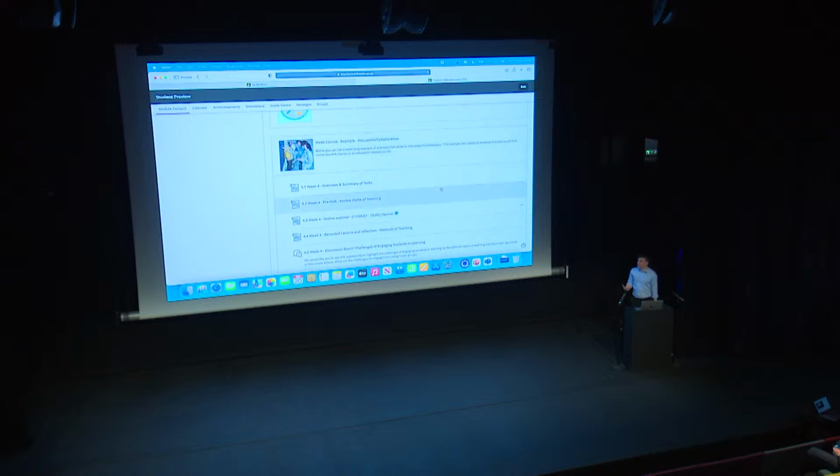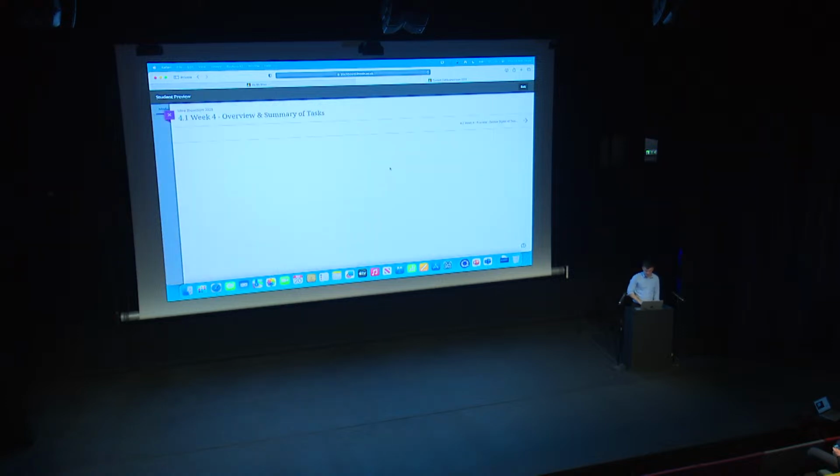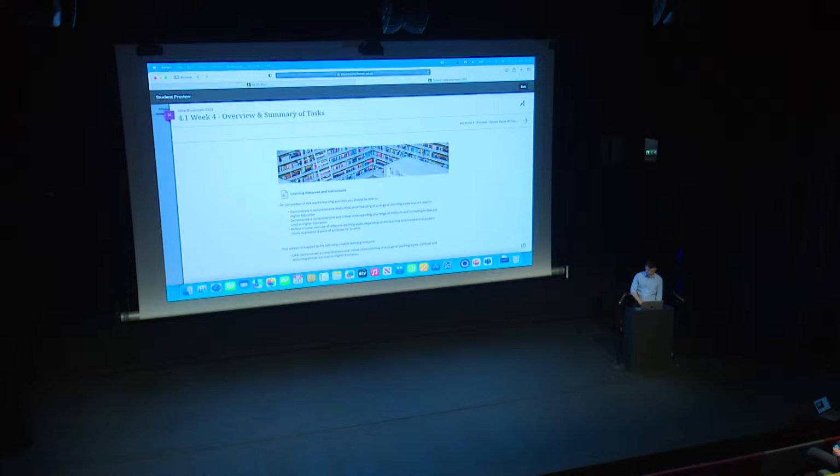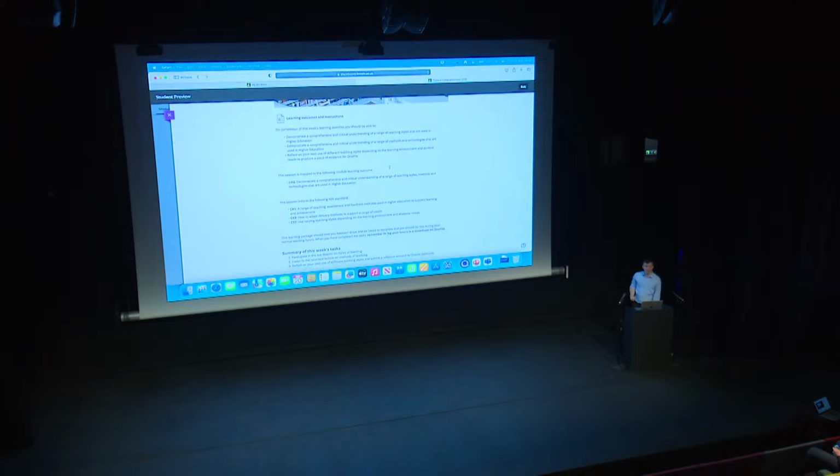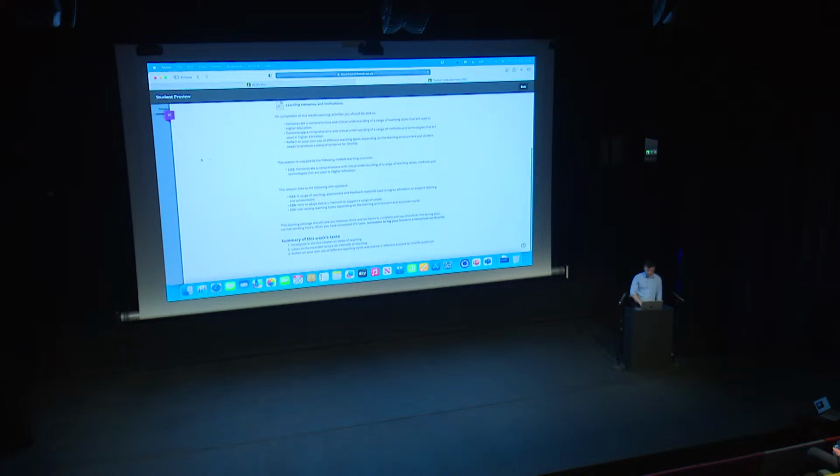Now, within these tabs, there's 2 things that you'll probably come across. One of them is called a document. Don't worry too much about the names, but one is a document, and the other is actually just a specific file. So, for example, if I am studying this module, this is week 4, I've jumped ahead, and I want to see an overview of what's going on in this week. If I click this, it opens a little web page for me, and I've got some nice description about the week and what the learning outcomes are and so on.